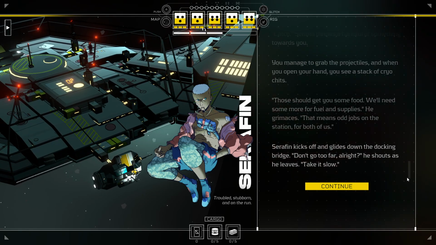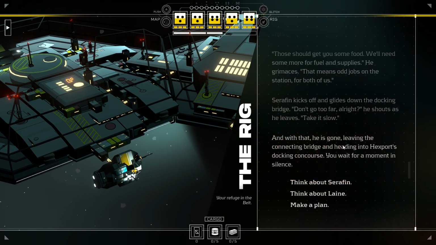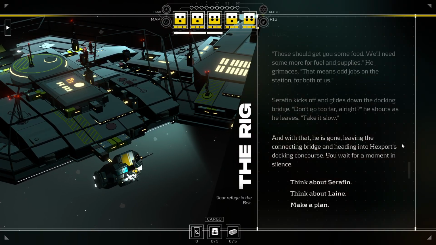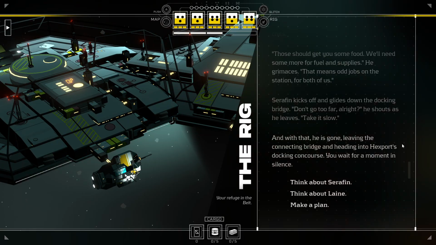Seraphin kicks off and glides down the docking bridge. Don't go too far, all right? He shouts as he leaves. Take it slow. And with that, he is gone, leaving the connecting bridge and heading into the Hexport's docking concourse.